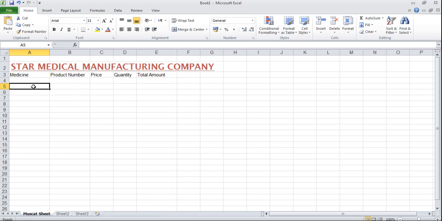Now to type those data, we will click on the required cell, click on A4 and type Panadol, then A5 betadine, A6 Vermox, A7 amoxicillin, A8 alcohol, and A9 Mixavit.